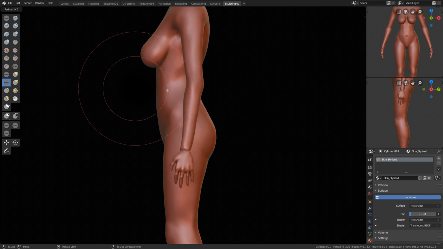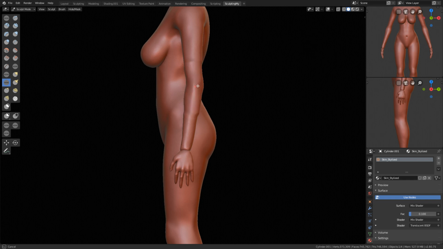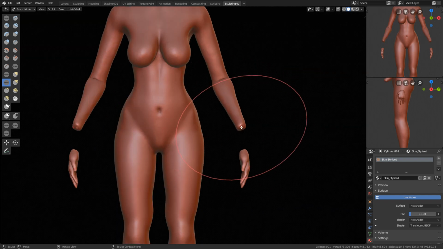So for example, if I have it very small, you can see that this point I want to move, and the point where it's bending is defined by the size of our cursor. So if I want to move this thing and I want it to bend here, I just have to increase my cursor to be roughly the size of this where the elbow is, and you can see that now I can bend things without using the armature.